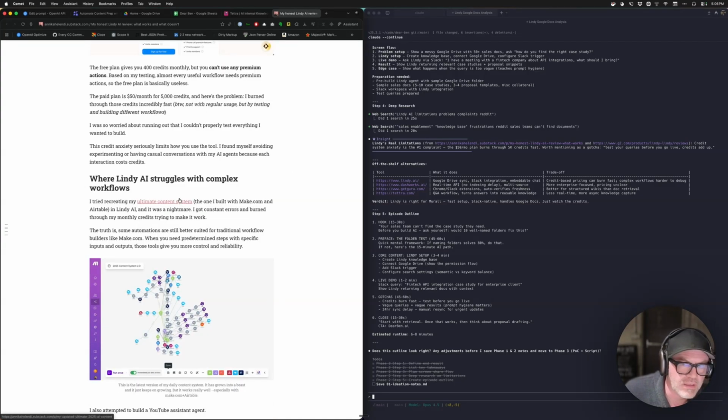Yeah, I think the monthly credit thing is a double-edged sword where Lindy is not the cheapest. I think you get a good bang for your buck in general. You're not building up proofs of concept and stuff, and you're not burning tons and tons of tokens.